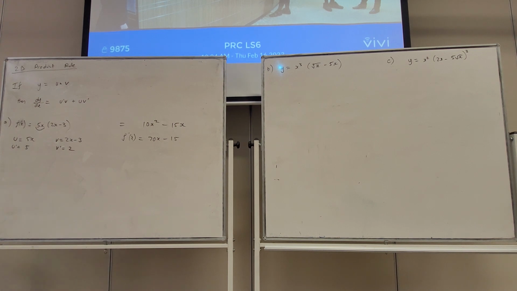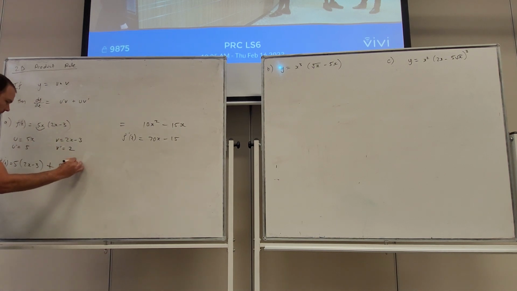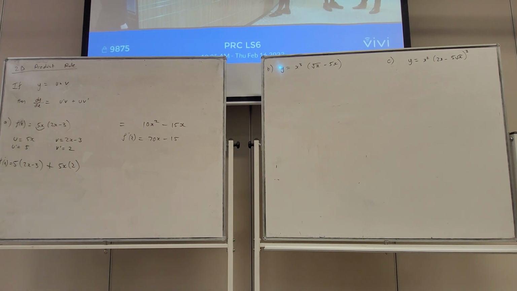All right, and then we just mash it together. It is u dash v plus u v dash. So u dash v, now let's be very clear, f dash of x equals. The notation they've used is f of x, so we have to use f dash of x. u dash v plus u v dash. All right, and that's fine. You get full marks there, right? Differentiate without simplifying. This is probably a 2, possibly a 3-mark question. All right, you've demonstrated how you're applying the product rule, and here's the solution.